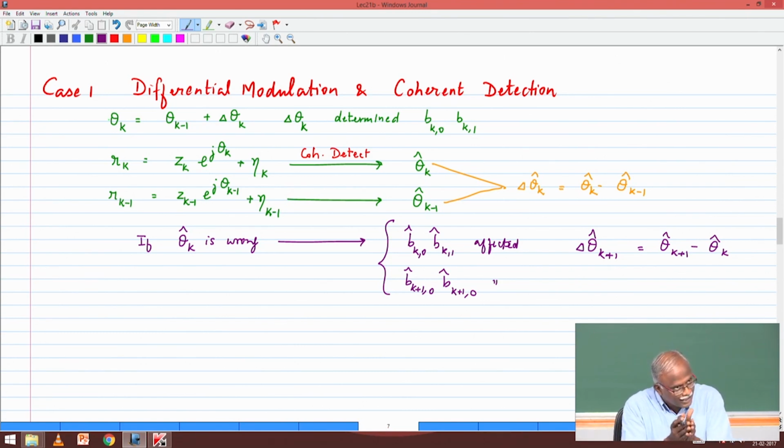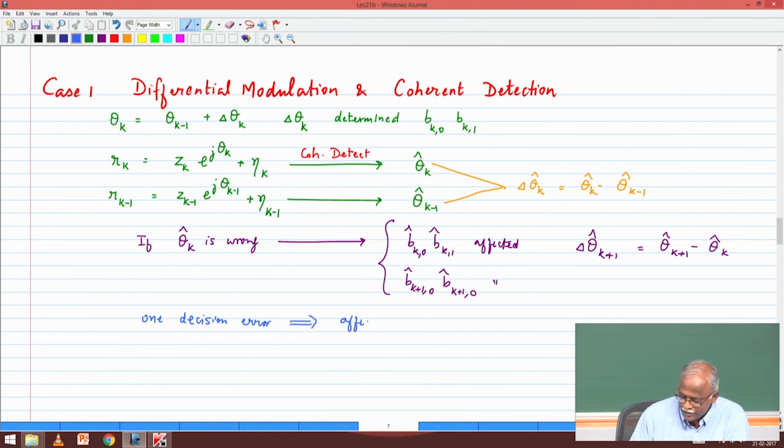Now, that is an undesirable effect, because coherent detection, what does it do? If I make a mistake in my current decision, it is going to affect only my current bit, not future or past bits. So keep in mind that if I try this method, differential modulation, and I do not do differential detection but I do coherent detection, then the penalty that I pay is that one decision error affects multiple symbols, at least two symbols. That is an undesirable property, and we probably do not want to use that, and therefore this combination is not a very commonly encountered one.